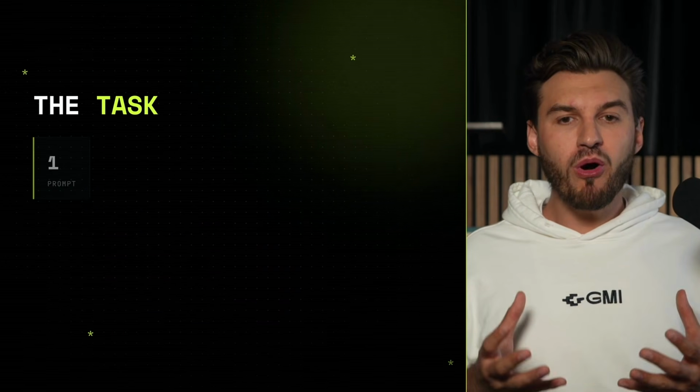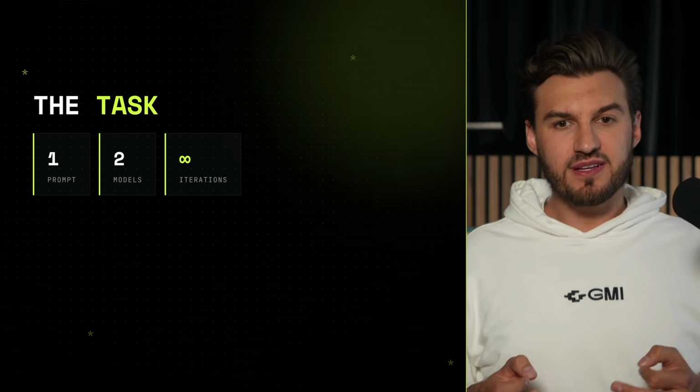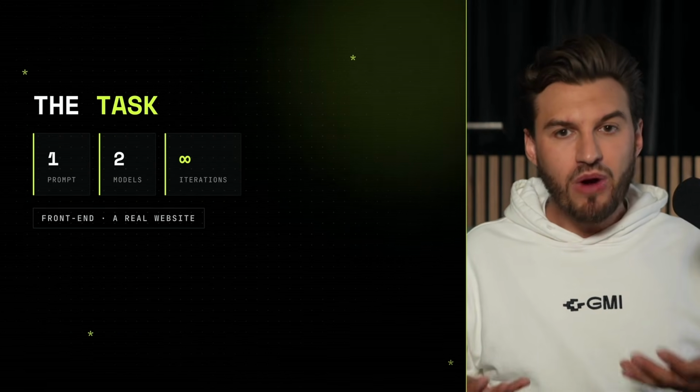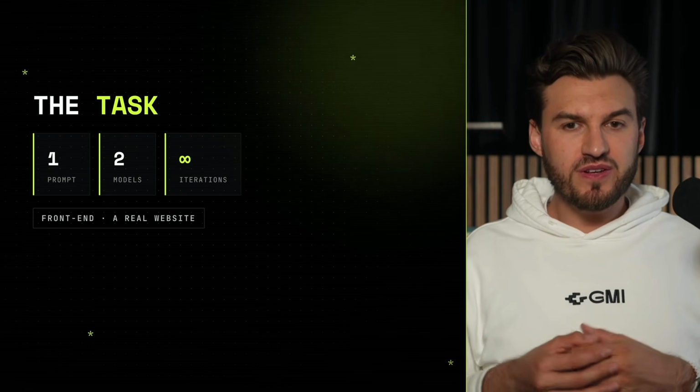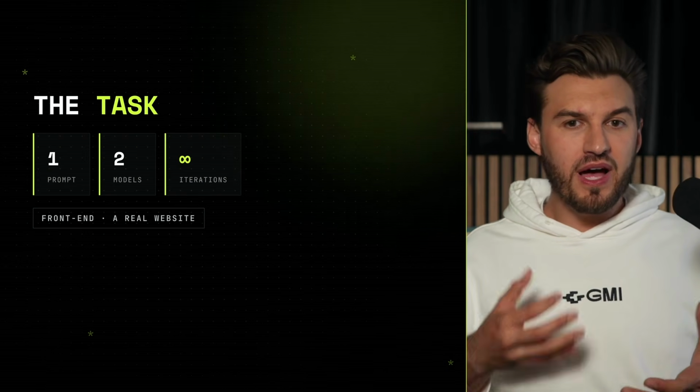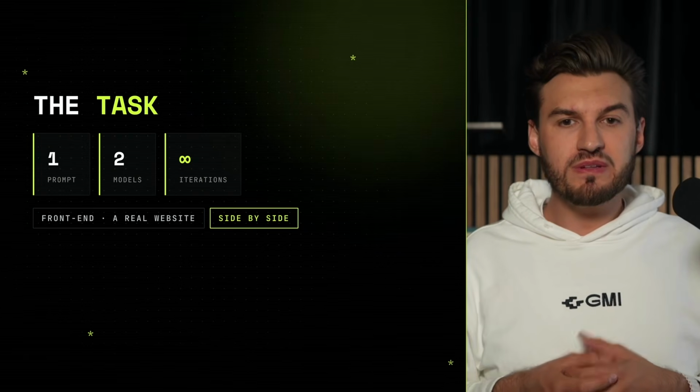So today we are giving both models an engineering task. It's a front end, a website, but the interesting part is to understand how they're going to handle this request on 2 different models side by side. Remember how you used to build a website using a coding agent. You needed to be very specific about what you want, the sections and all that, and do a lot of iterations so it doesn't look like AI.